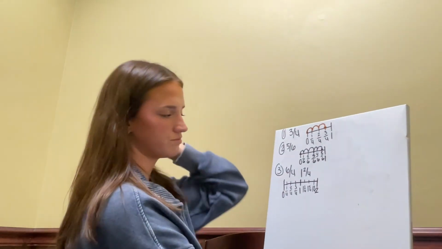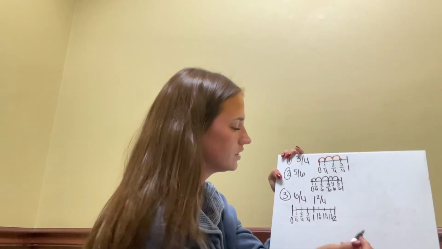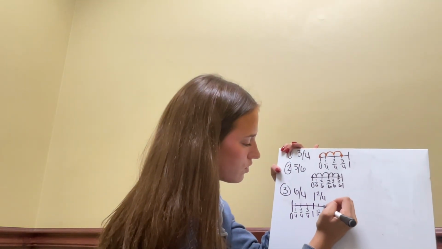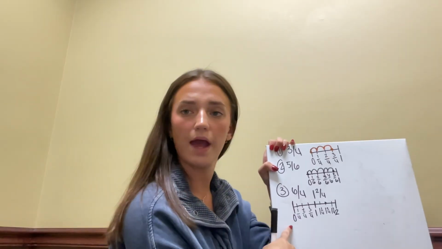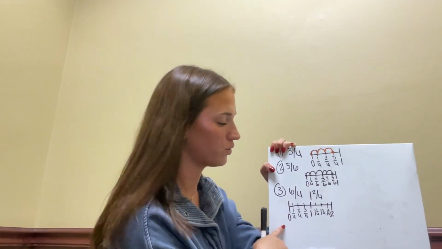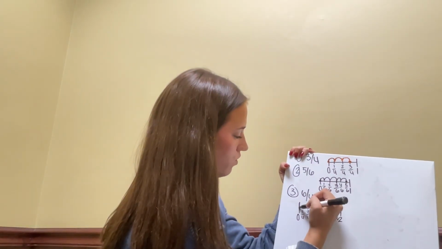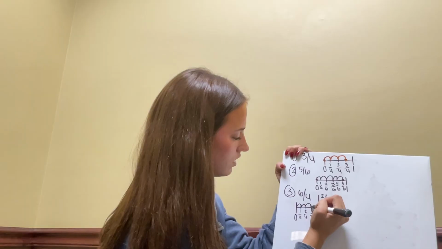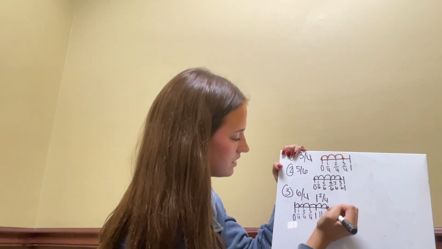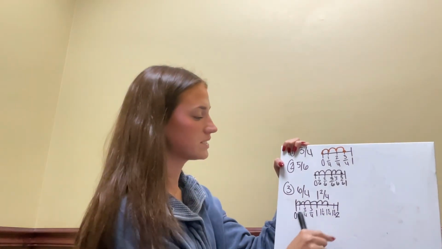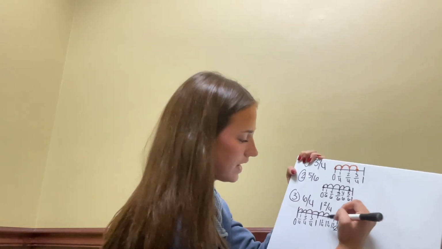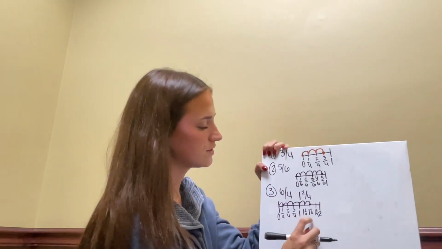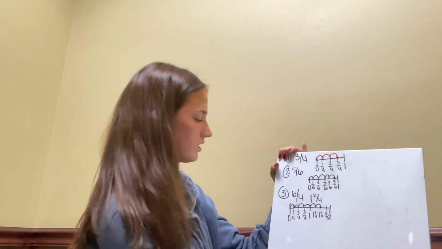And then we're going to bring that whole number: 1 1/4, 1 2/4, 1 3/4, and then 2, or 1 4/4. So we can either just plot our number 1 2/4, but we're going to start at 0 and count to make sure that we have the right number. So 1, 2, 3, 4, 5, 6. So when we jump and count 6 times, we end up at the correct answer that we had originally, which was 1 2/4.